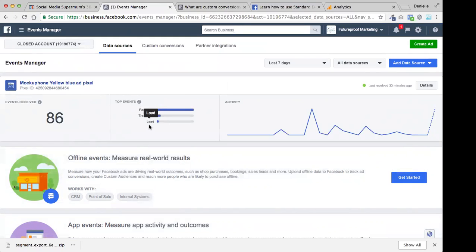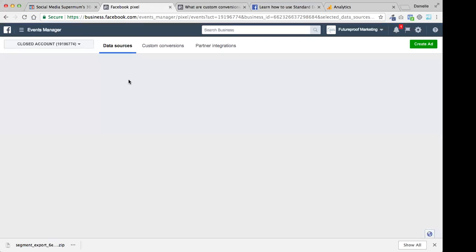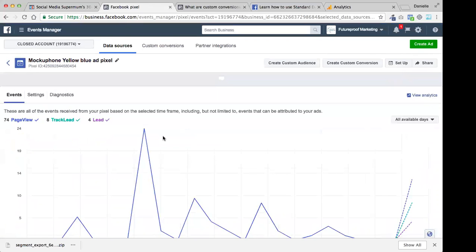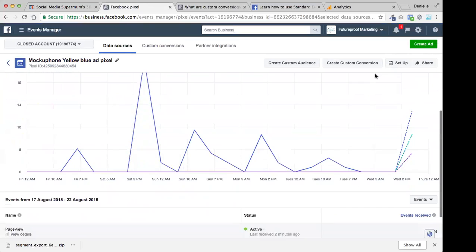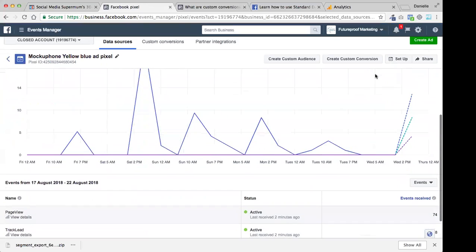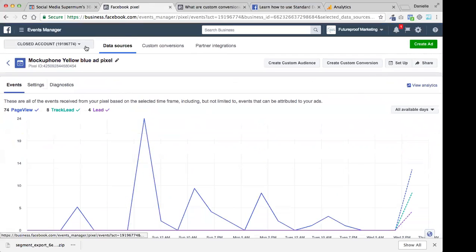I have a couple of events here, and this is my pixel ID number right here. If I click on the pixel, it's going to show me all the bits and pieces, but all I really need to know is this is my pixel, and I can copy that pixel.